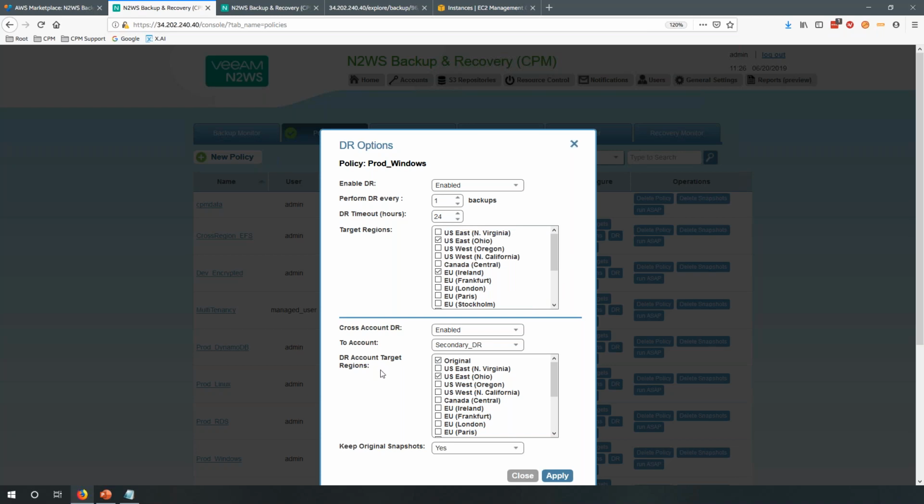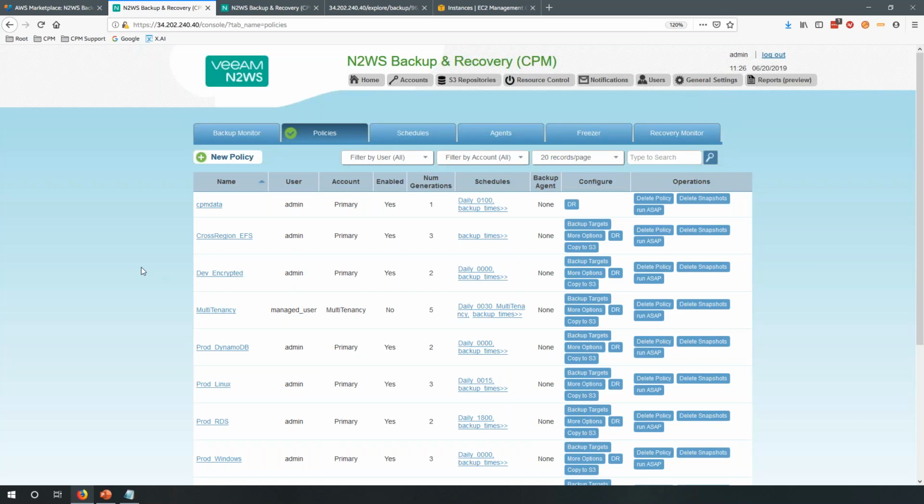Now, down here, I also have the option to go for the ultimate in peace of mind. This is going to give me the ability to perform a cross-account disaster recovery. So even if I lose access to my primary AWS account, I do have a backup vault. I can then spin up the data from that account and in that account. So that's how we perform backups.